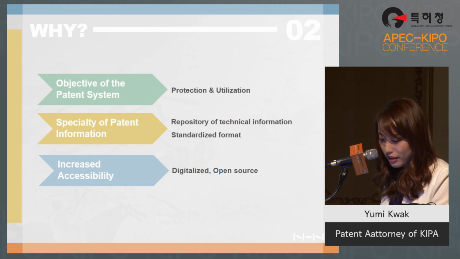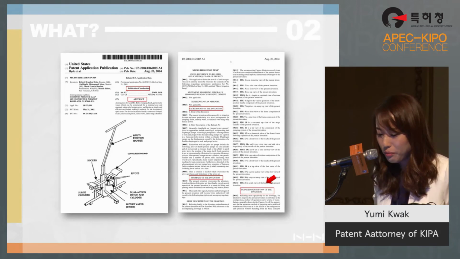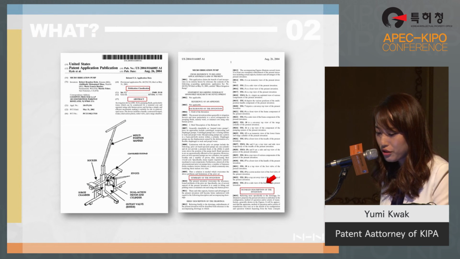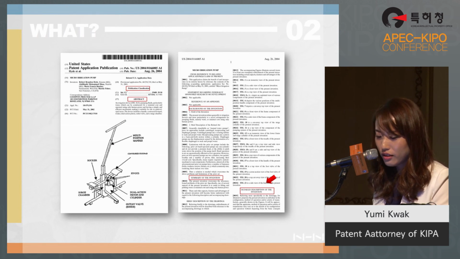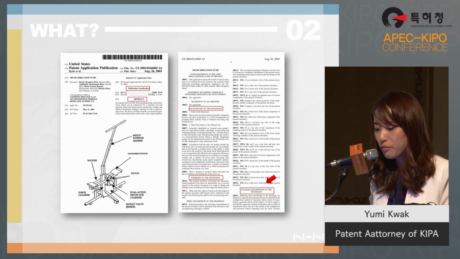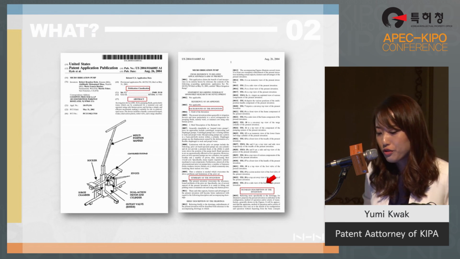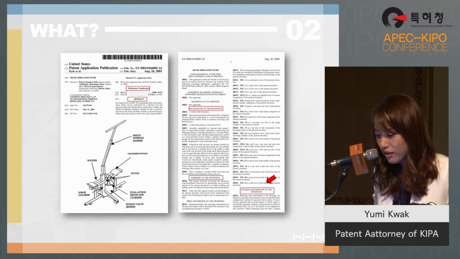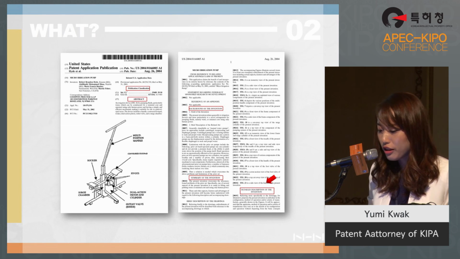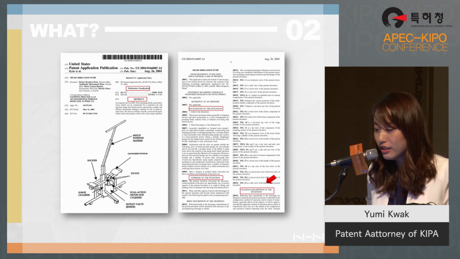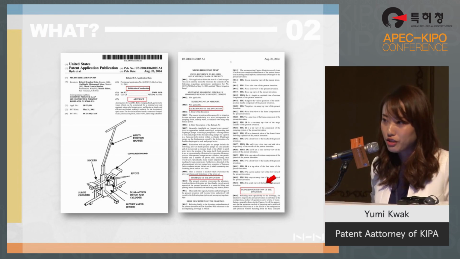If that is so, what part in a patent report would help us best in understanding how to use it? In regards to utilization, the most important areas are the detailed description and drawings. According to Article 42 of the Patent Act of Korea, a detailed description of the invention shall be provided in a clear and detailed manner to ensure that any person with ordinary knowledge in the art can easily make the invention.